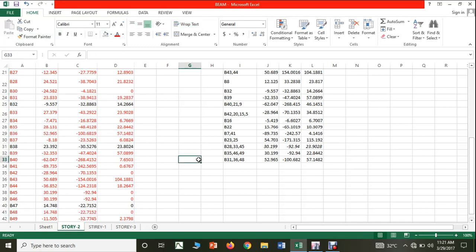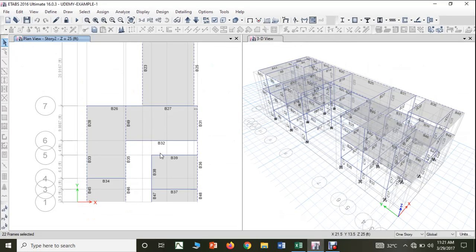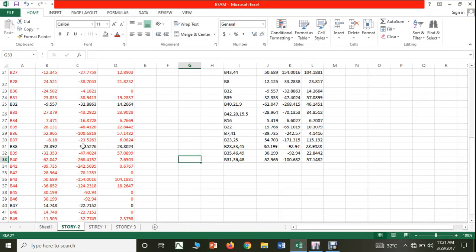Okay, yes, so then last you have these two beams here, 38 and 47. Out of these two, the highest will be these three things, so I can keep it here. Beam 38, 47.